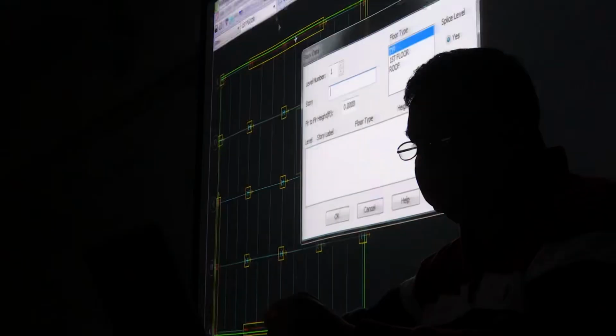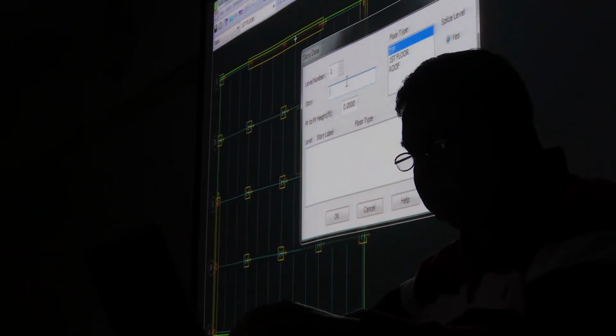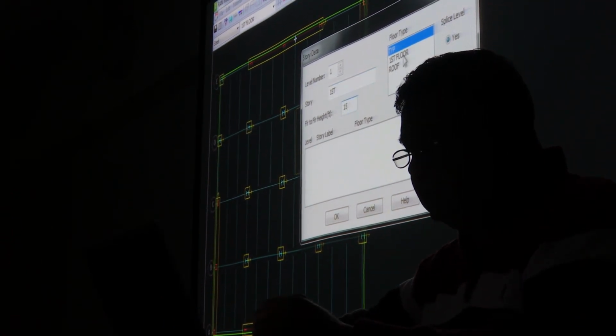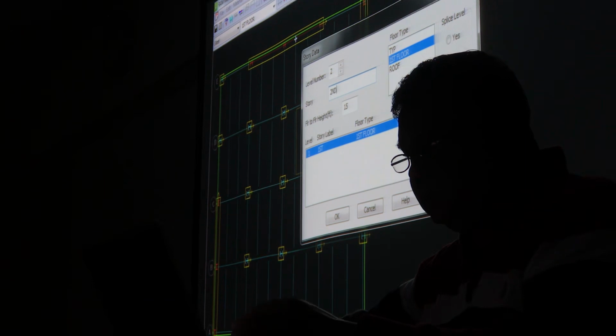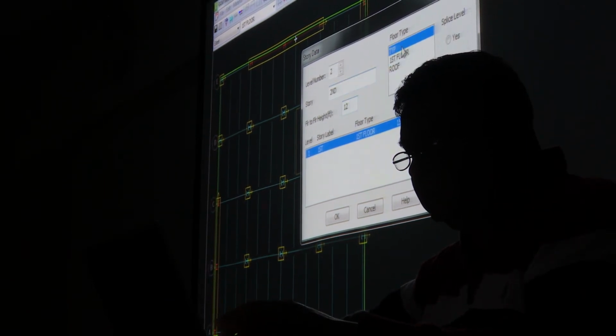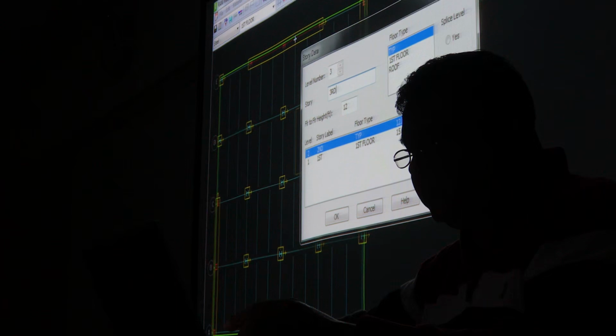What did I do? Change the number. First floor, no, add it. Then second becomes typical, add. Third becomes typical, but I want the splicing.